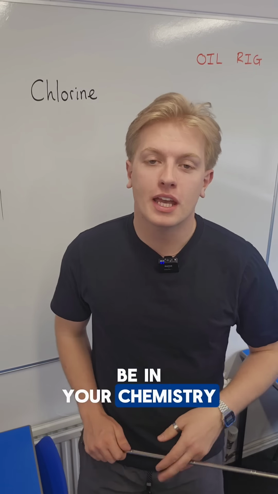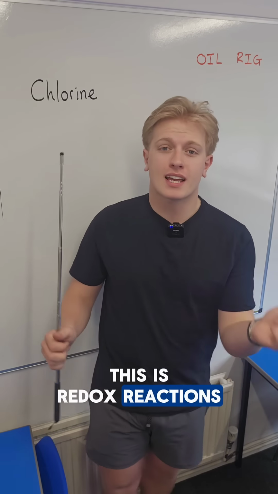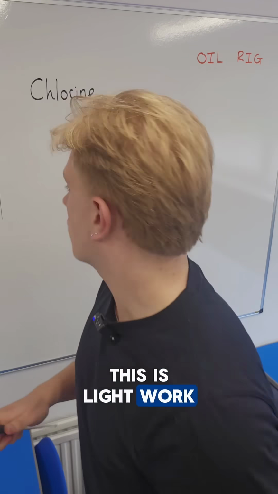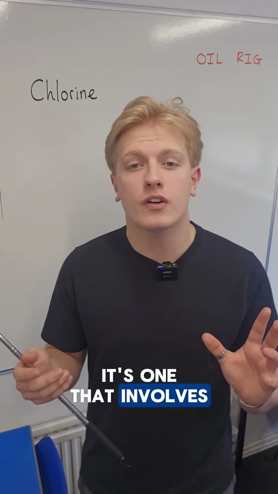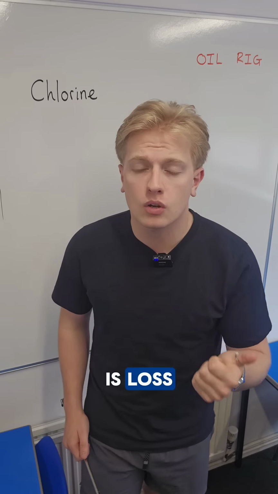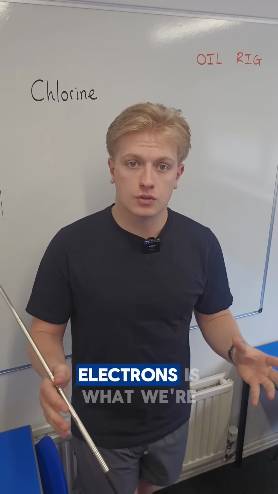I'm expecting this to be in your chemistry exam. This is redox reactions and half equations. They are nowhere near as bad as you think. Say it with me, this is light work. So what is a redox reaction? It's one that involves both reduction and oxidation. Think OIL RIG. Oxidation is loss, reduction is gain of electrons is what we're talking about.